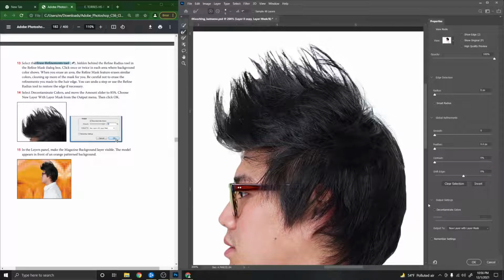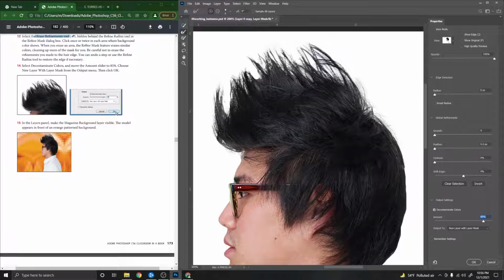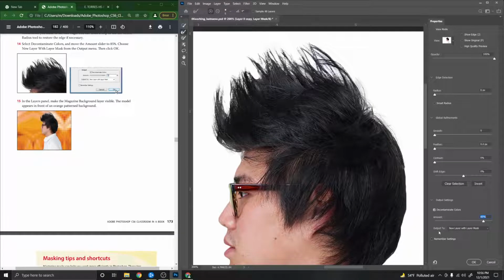One more time, in the output settings, select Decontaminate Colors and move the amount slider to 85%. Let's go ahead and make sure that output to new layer with layer mask is selected and then click OK.